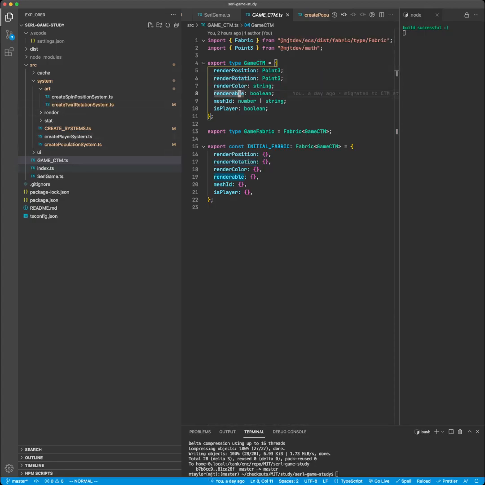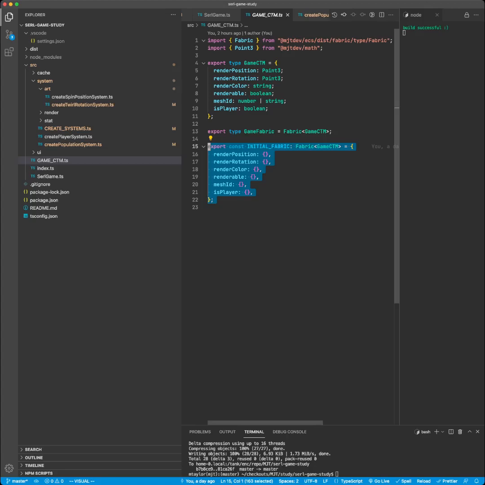So that's the game. So CTM stands for component type map. So this is the component, and this is the type, right? And this is a mapping between the two. So this is the concept in TypeScript of type maps, I think is what it's called. And so notice this is the type, from TypeScript's point of view, but this is the actual meat and potatoes, right? This is the actual JavaScript object, the real object that's going to be manipulated.